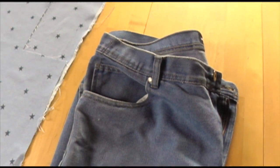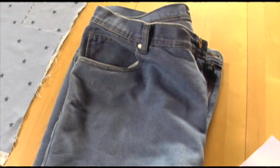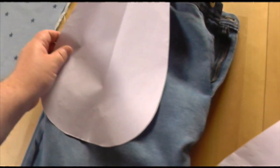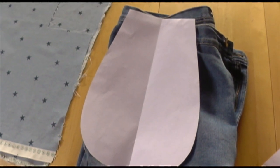It's also got pockets. And because I'm a man and I wear men's jeans, it's got pretty deep pockets too. It goes down to here. And that pocket fits within my pocket pattern.